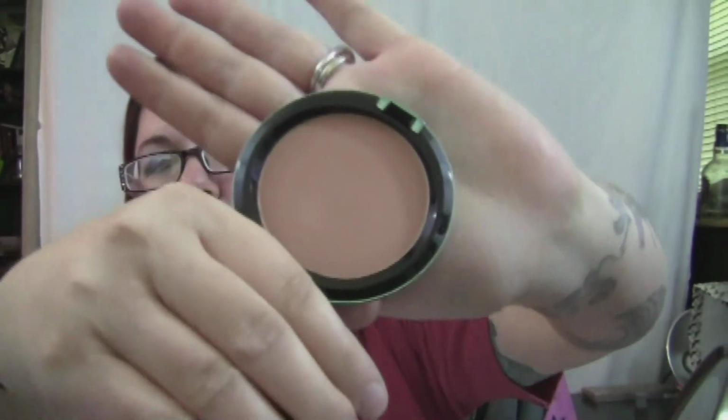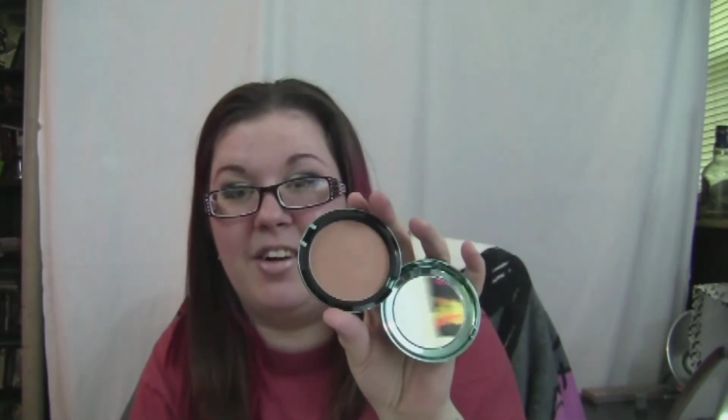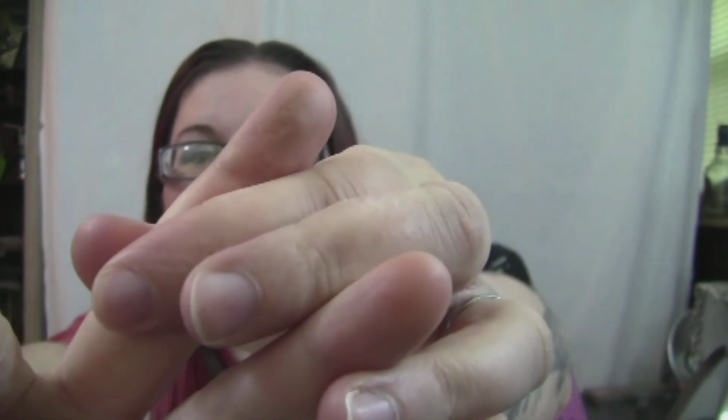I got golden bronzer, a golden bronzing powder, which is this. And I don't use bronzer all that much, mostly because every one I try is usually too dark for me. This looks kind of dark, but it's perfect for my skin tone, or for my liking anyway. I'm trying to cover my dryness on my finger that won't go away because it's so gross. But it's like barely there bronzer, which is what I like because it kind of warms your face up without being crazy brown. And the other one they had was refined golden, and I kept going back and forth.